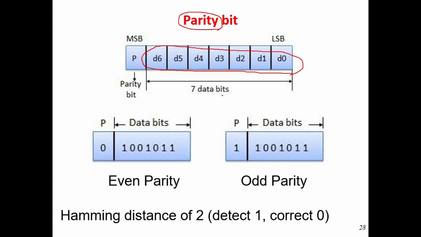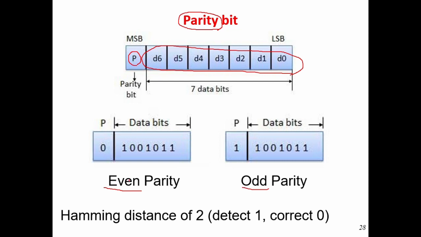So if we want to send this 7-bit information, this bit that we intentionally add is called parity bit. And the parity could be either even or odd. So what is the difference? Again, in general, this comes with the convention and agreement from the beginning. You want to work with the even parity or odd parity. In literature, it is common to work with even parity. But the outcome would be the same. So this is up to you.